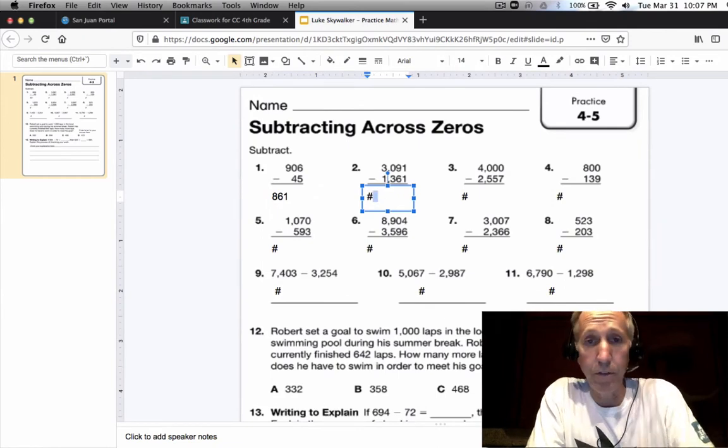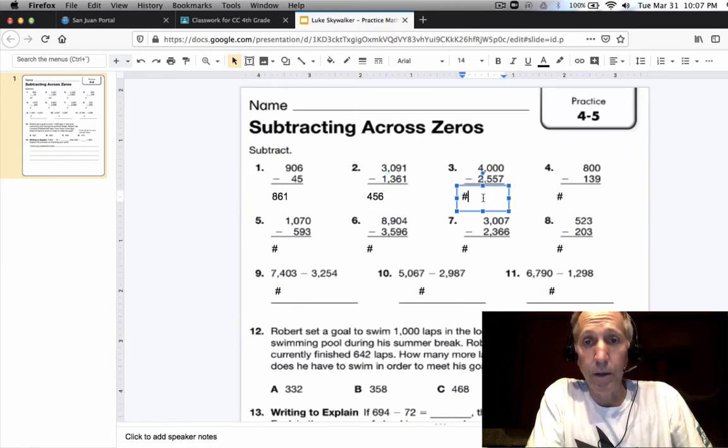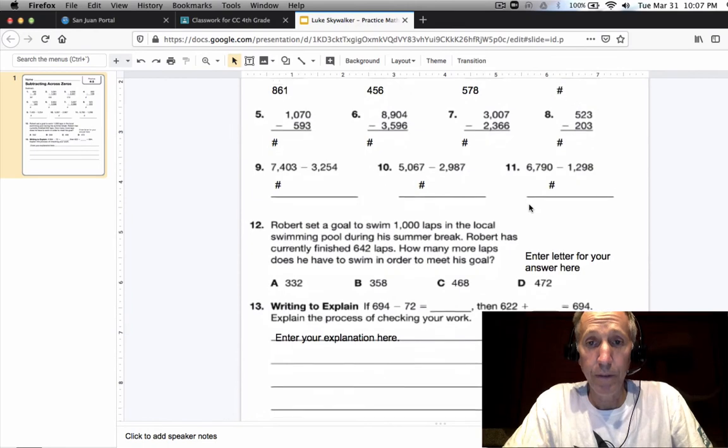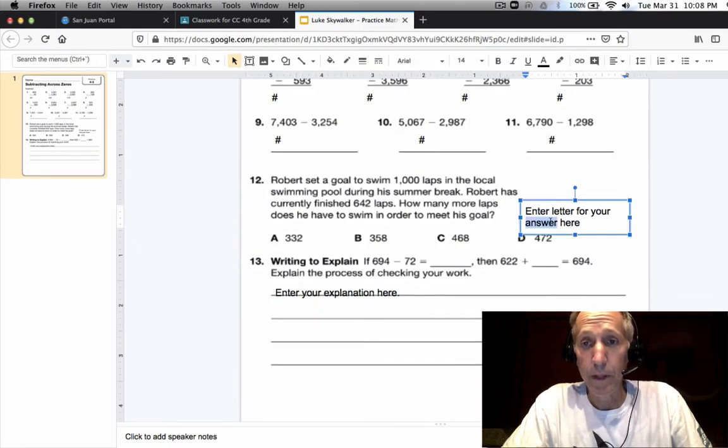I'm not going to actually solve this one. My answer is do deba. Okay, see how that works? And you do that for each problem. Okay, so let's pretend you're moving through here, you're putting all your answers in. Notice for multiple choice, I'm going to give you a box over here that tells you where to put your letter. All right, so you would double click here.